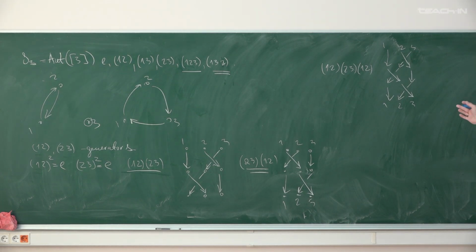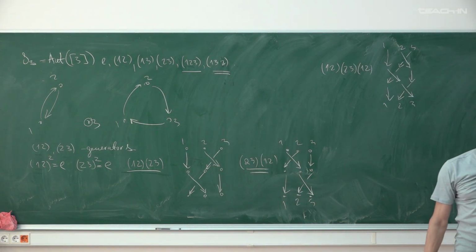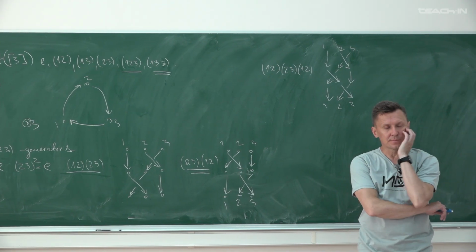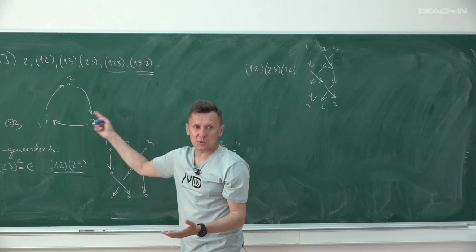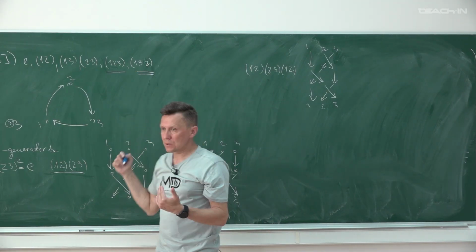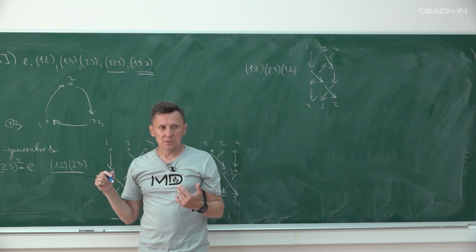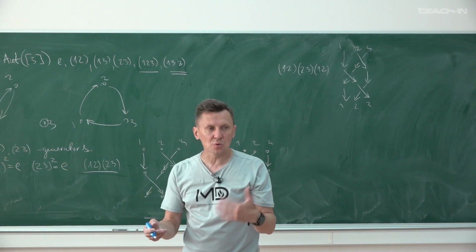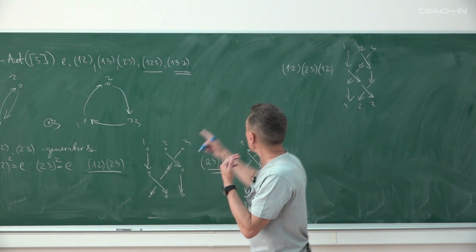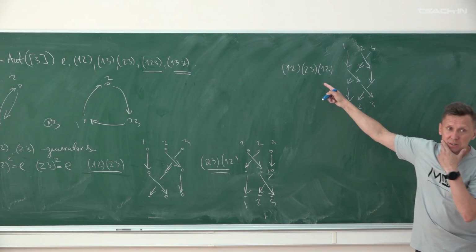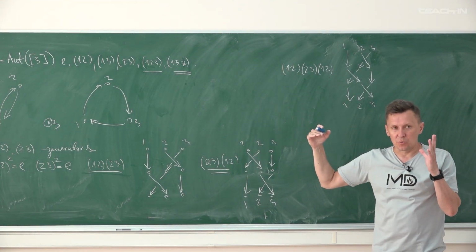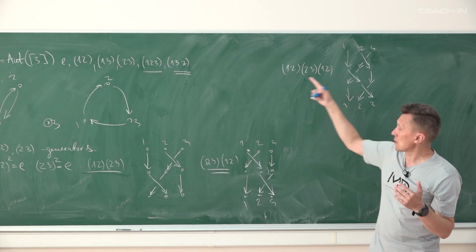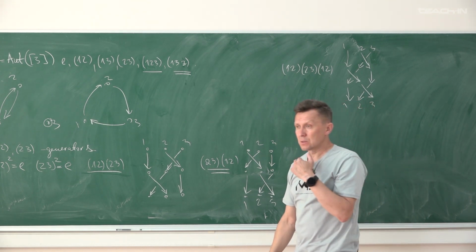What do you think about it? What is it as an element of the symmetric group? We know all elements of the symmetric group. Yes. And now we represent them in terms of generators. Two such generators are a sufficient set to produce all elements of the symmetric group. We have composed the element of the highest length in this group, of the length 3. What is this element in this list? (1,3). Yeah.